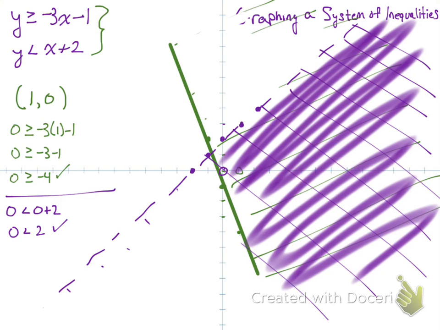When you look at the points on the boundary lines, since this boundary line is dashed, the points on it are not solutions to the purple inequality. If they're not solutions to the purple inequality, they can't be solutions to both. So we would not consider these points in our solution set. Points that are on the green boundary line, in this case, since it's solid, they are shaded by the green, and they're shaded by the purple because they're on the shaded side. So these points from the intersection on down, these points would be solutions to the inequality.